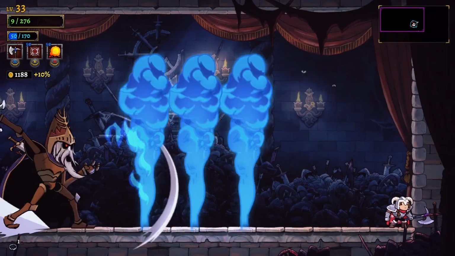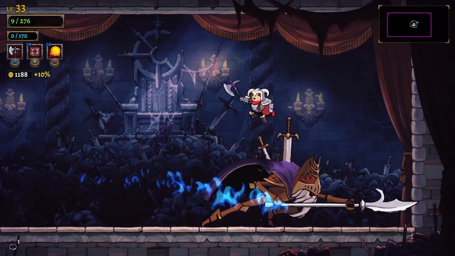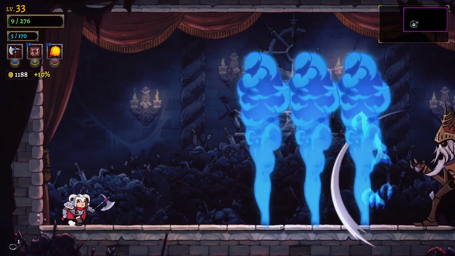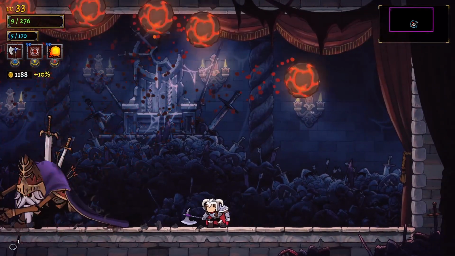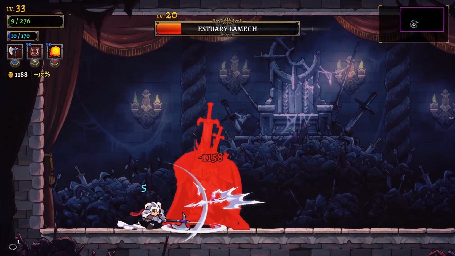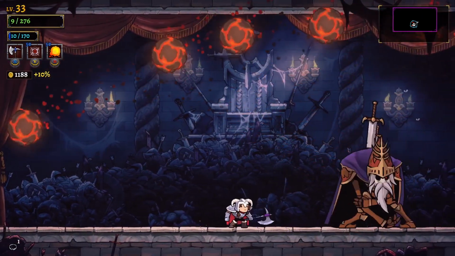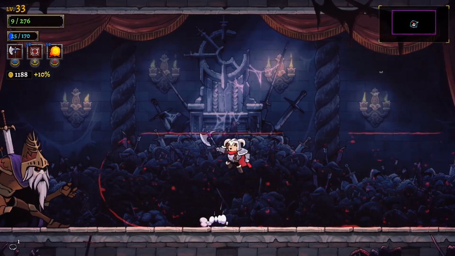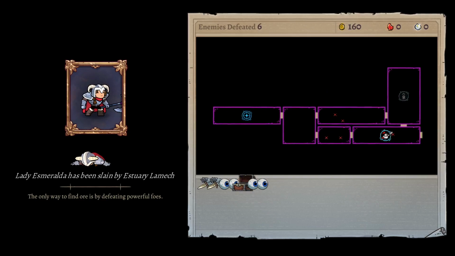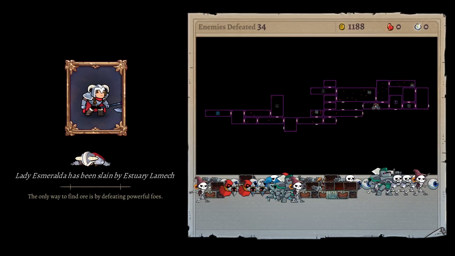What do you got? No. Oh my God. No. This is it. Got him. Okay. Concentrate. That was not concentrating. Got him. Okay. Got him. So close. All right. That is so close.